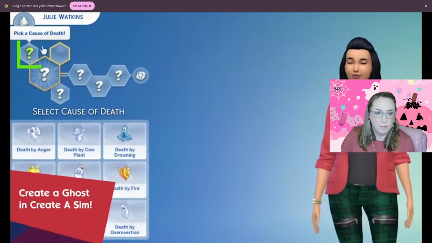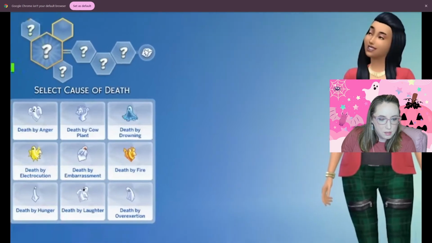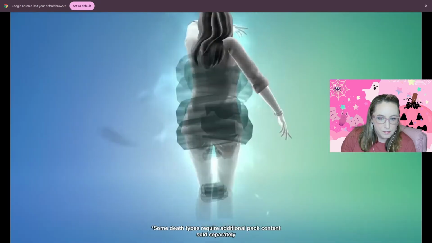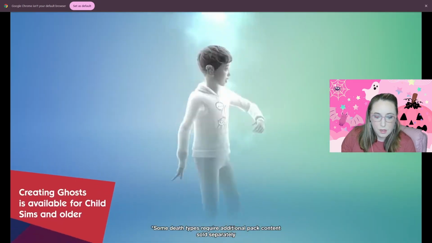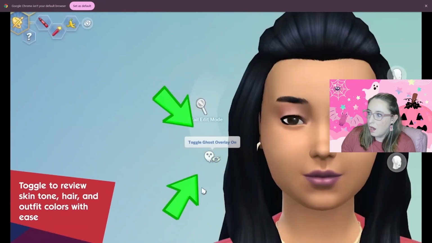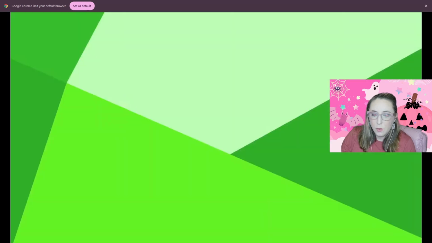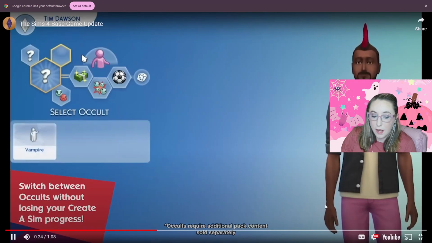Choose the top left hexagon in the Sim Molecule. Pick cause of death. A Sim's death type can give them unique abilities as a ghost. This is available for child Sims and older. Toggle the new ghostly overlay button to review skin tone, hair, and outfit colors more easily. We can play as ghosts now.